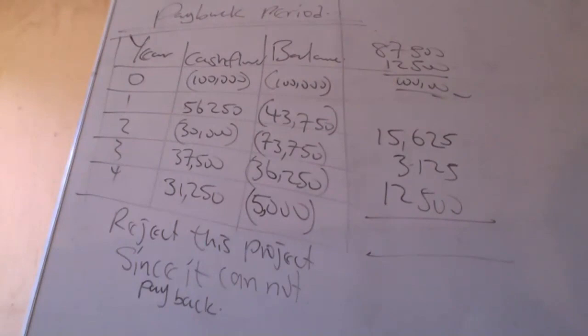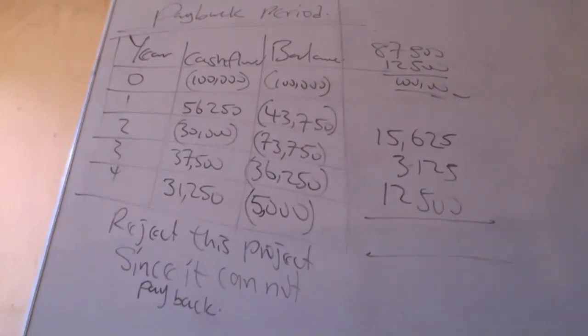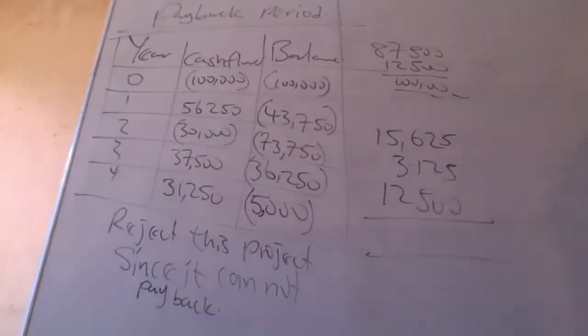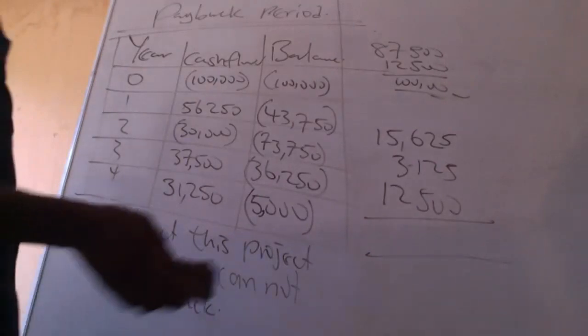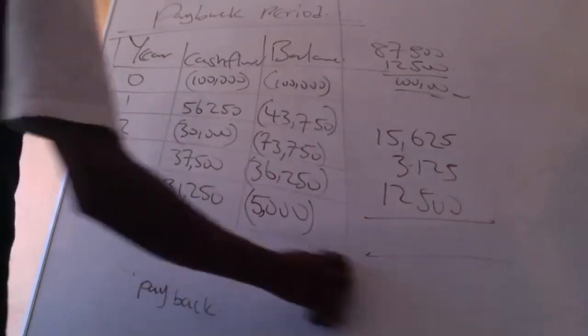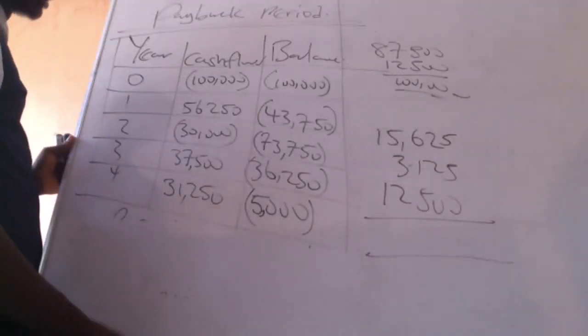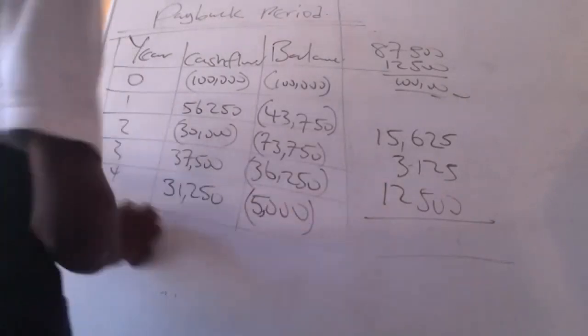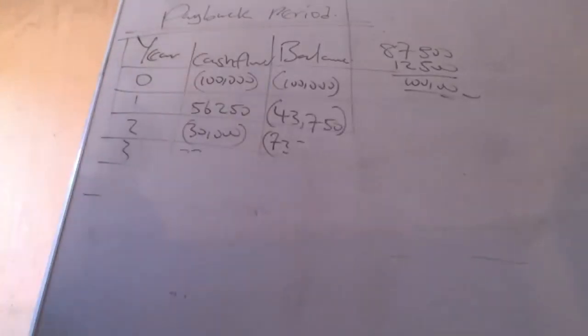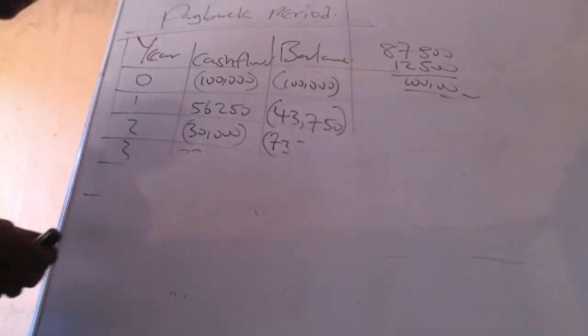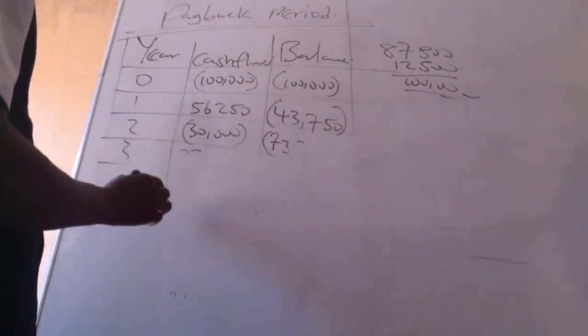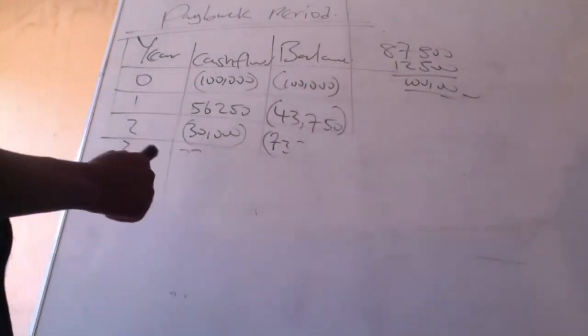Okay. Now let's see. I'm going to calculate the accounting rate of return. All the information that we need is on the board. The cash flows are here. So what I'll do is, I'll just clean it. Okay, let's start everything all over again. Even though we can still use this cash flow, we just less the depreciation from it. We use the cash flow and less the depreciation from it.